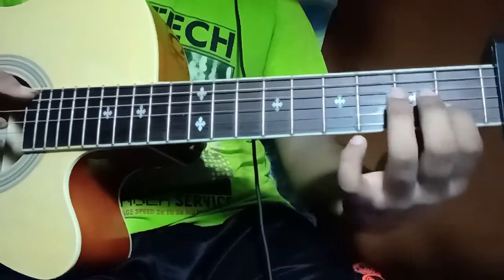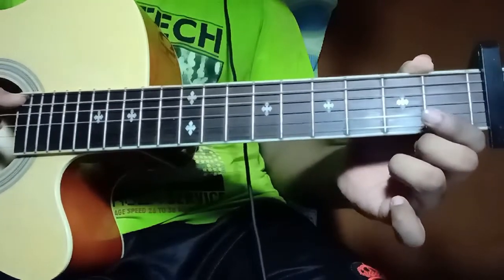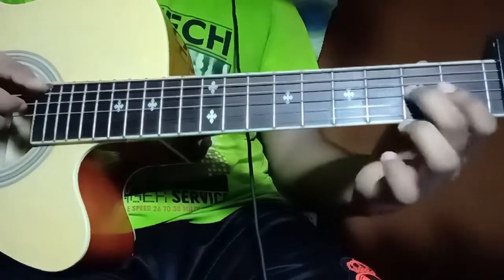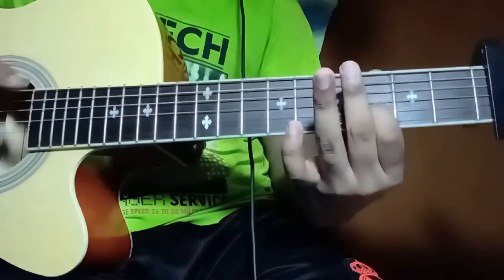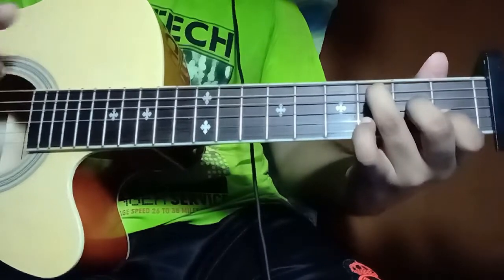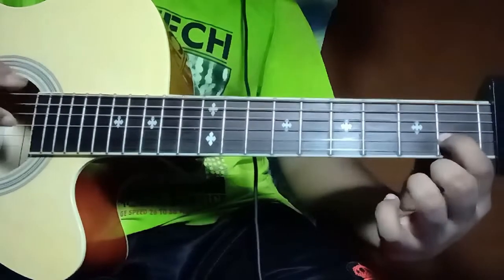You pick first fret of the second string, then you do a hammer on from 1 open to 1, then do a pull off, then you pick second fret of the third string. So all together what you get, then you do a slap and strum. So slap on the upper strings and strum should be on the first fret of the second string.